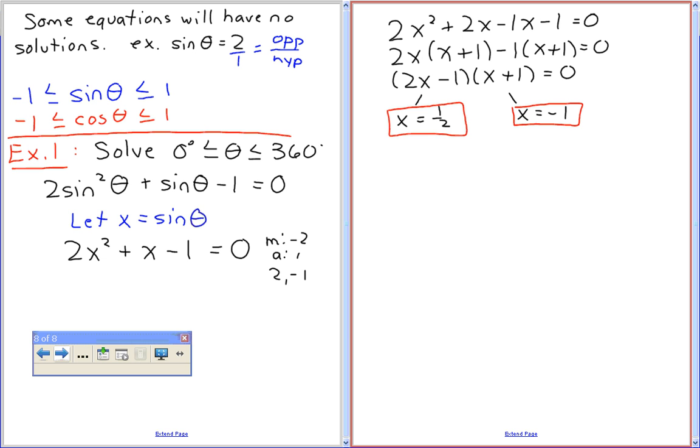Yeah. Okay, so I'm going to say but x equals sine theta. So what we've really just solved is sine theta equals 1/2 or sine theta equals -1. So again, if you choose to factor without this substitution, that's fine. If you can factor this, which is sine squared to cos squared, go ahead. For most people, though, they're unable to.